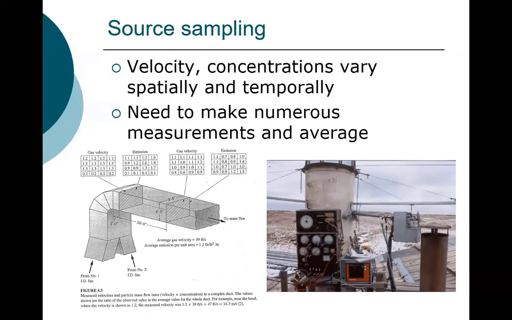The other thing that's challenging with source sampling is the location of where you sample is not necessarily easily accessible. And you have to be able to sample in all weather conditions, irrespective of where that device is. And you can get a sense on the image on the right. It's quite high, and typically the sampling stations are quite high on the stack.